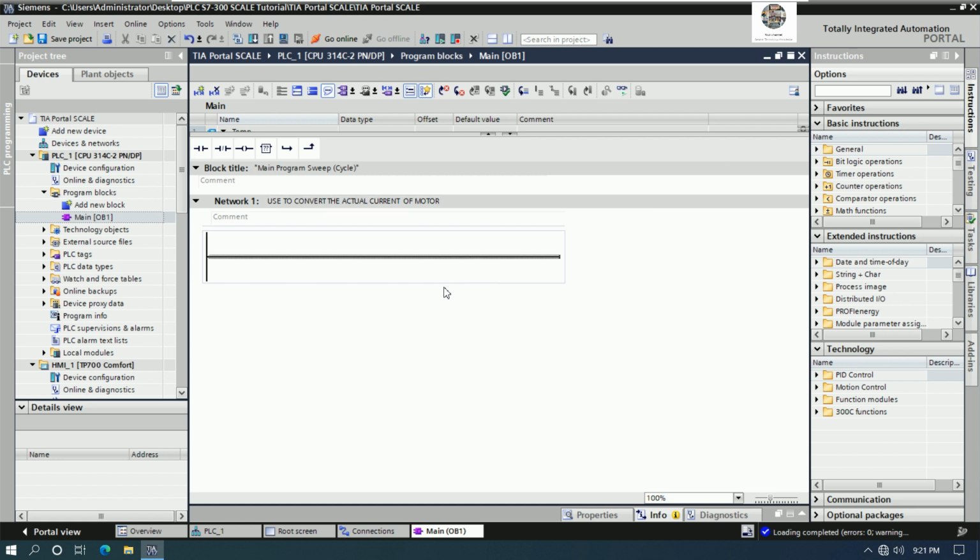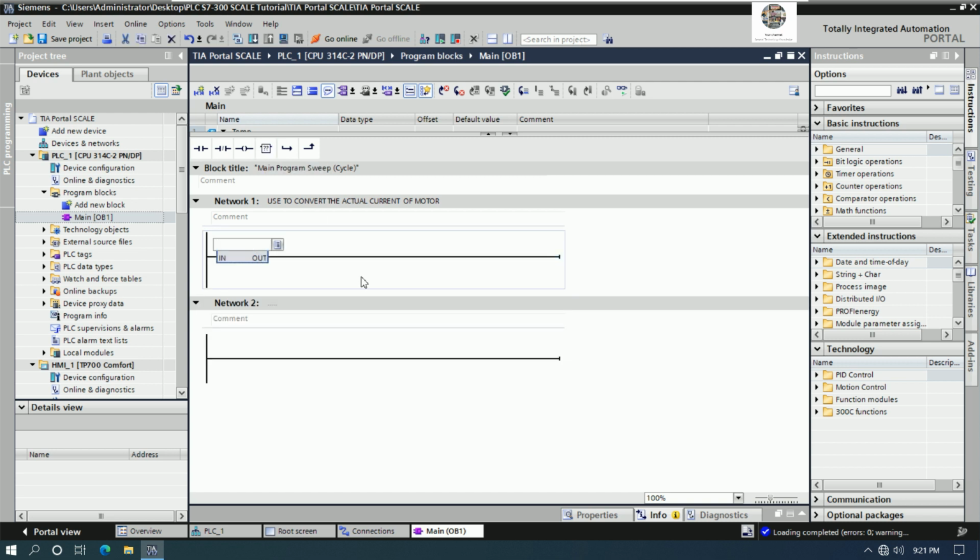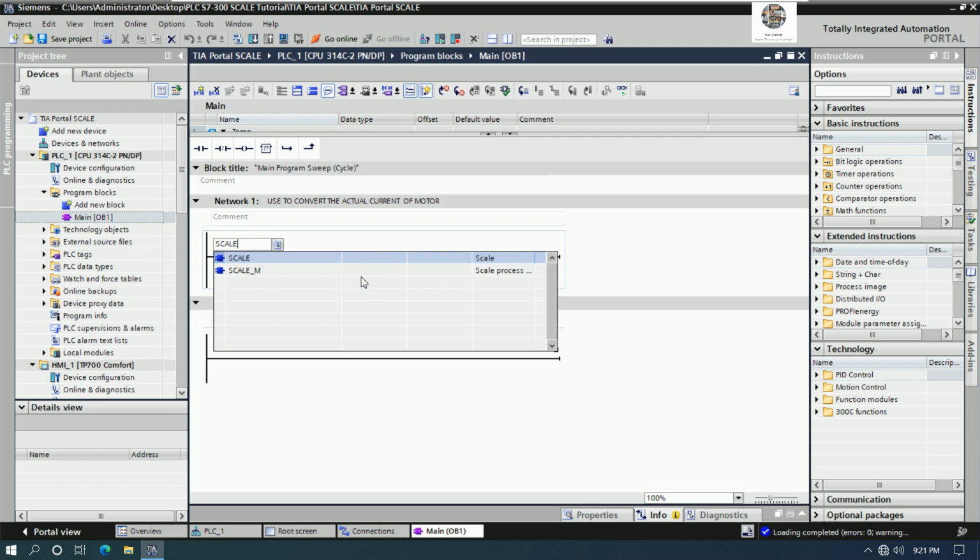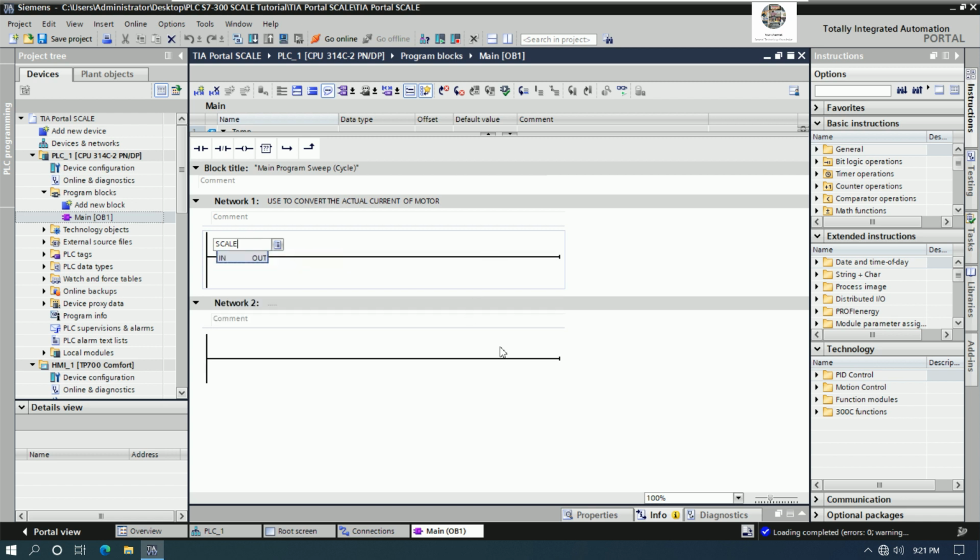So for example, the current of motor, we would like to use the analog to show the actual current, right? So we can use scale, and we have two ways to find the scale. The first one, we can select here and we can type scale. Yes, we will go like this, or we have to find it.